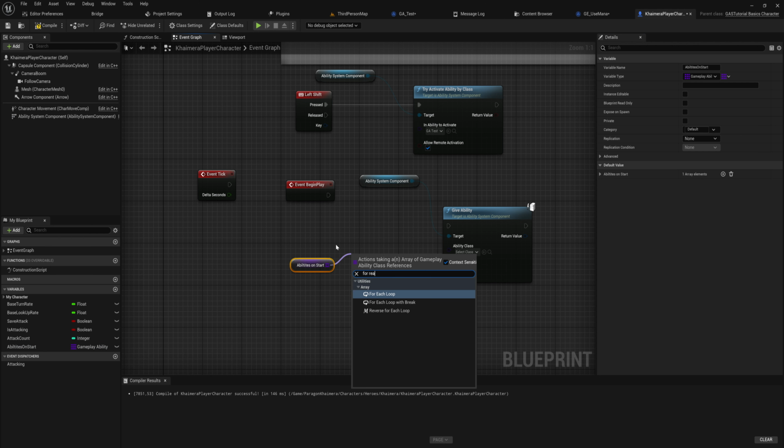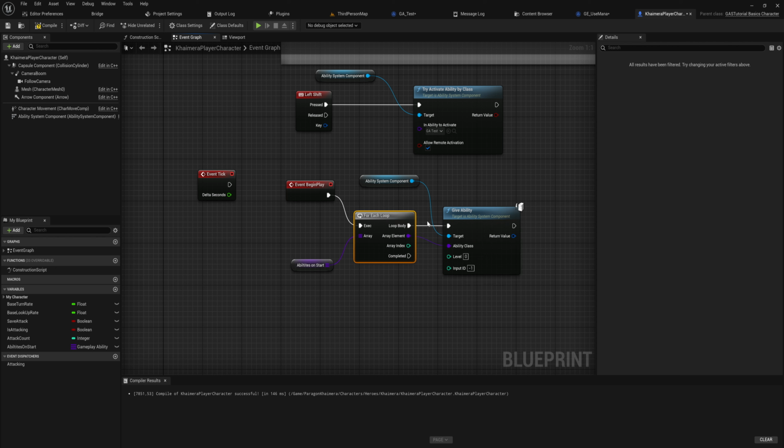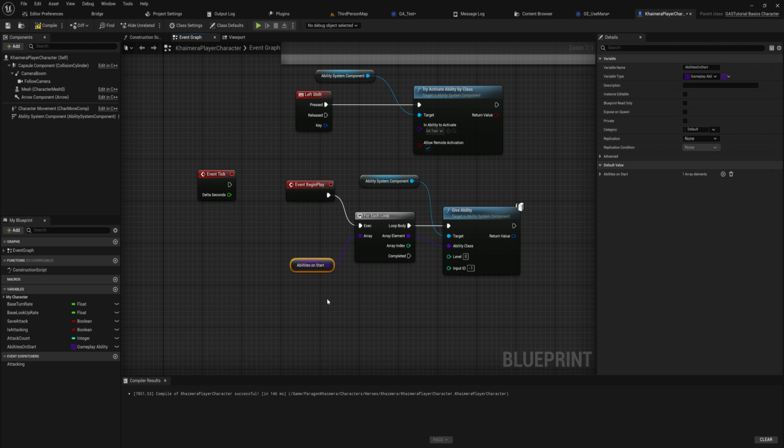And if we put a for each loop in there, we can just loop through however long that array is, and we don't need to go through and add more and more and more nodes every time we want to grant an ability that the character just has by default. This is just the easiest way to grant a bunch of abilities right off the bat. If you want to grant some more abilities during gameplay, like if you have an ability shop, for instance, you will have to keep track of that in some way, like in the save file. And when you reload your save file, you have another array, which then grants a bunch of abilities.